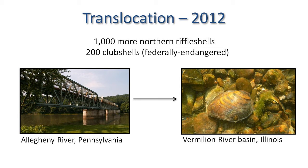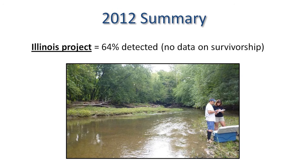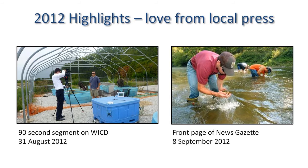This was good enough for the Fish and Wildlife Service, so they signed off. This past summer we went to the Allegheny River and brought back 1,000 more riffle shells in addition to 200 club shells, which is a second endangered mussel. We used a newer-style pit tag with greater detectability range — the old style reaches about 5 inches, the new style about 9 inches — and we were able to detect about 65%. Unfortunately, we went out about a week after the only rain of the summer, and discharge was too high to sample.